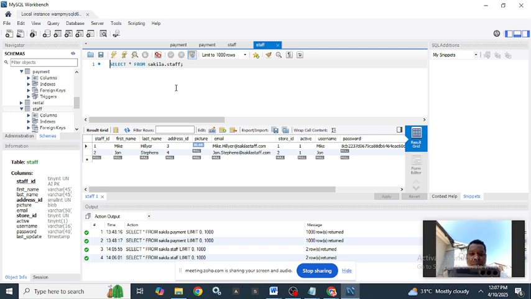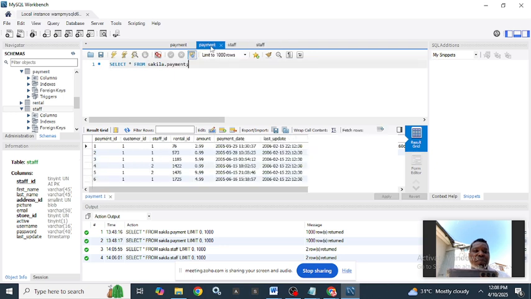Can you see my screen? Yeah. That's why I opened the staff. So anytime you are saying one, I'm talking about Mike, and anytime you are saying two, I'm talking about John. So let's go back to the main table. I just tried to show you that so that you understand why you are seeing 1 1 1, 2 2 2. One is Mike, two is John.